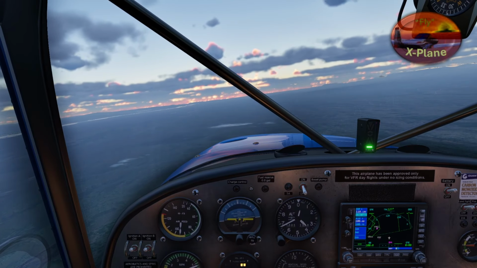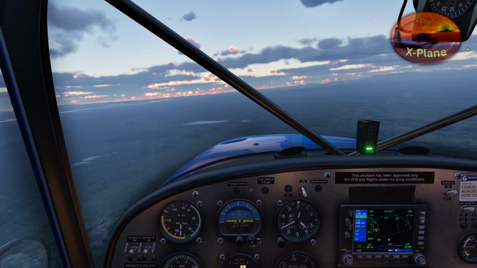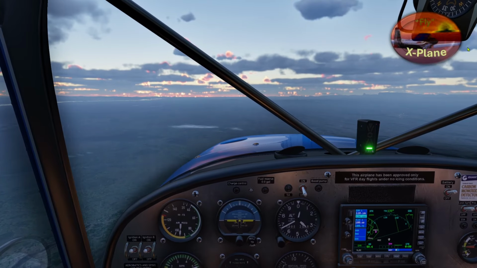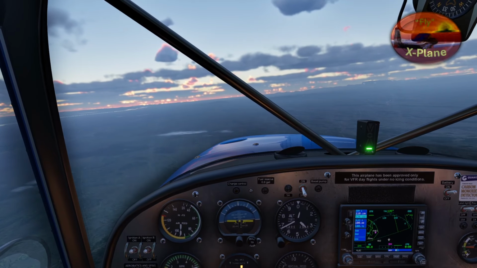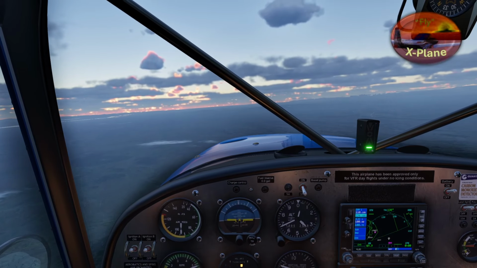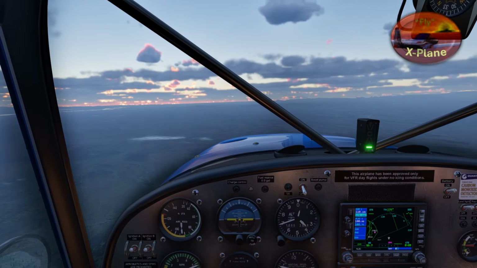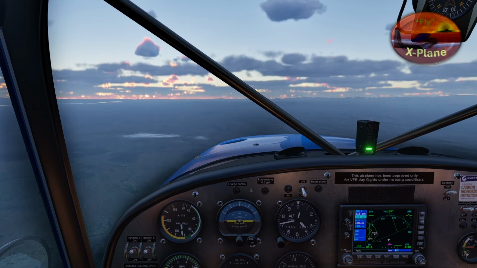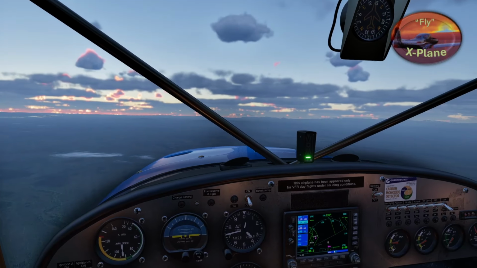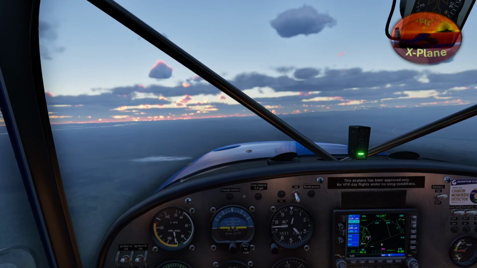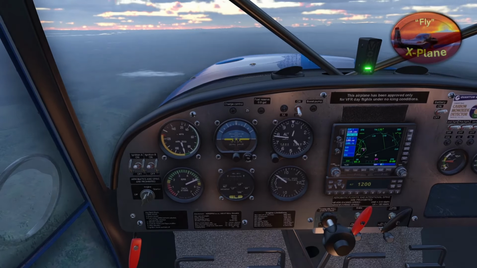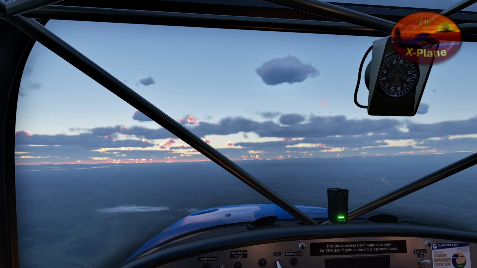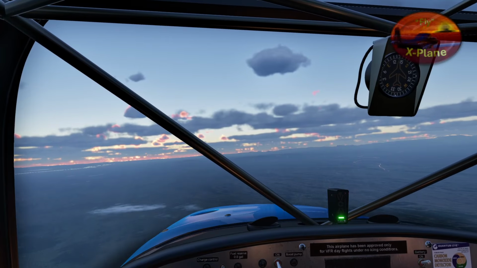I think it is that in the distance there. That's what I think it is. Yeah, that's it there.